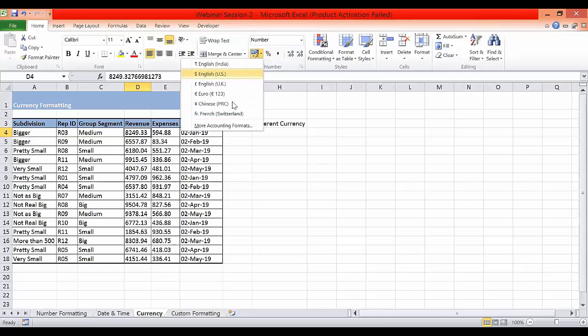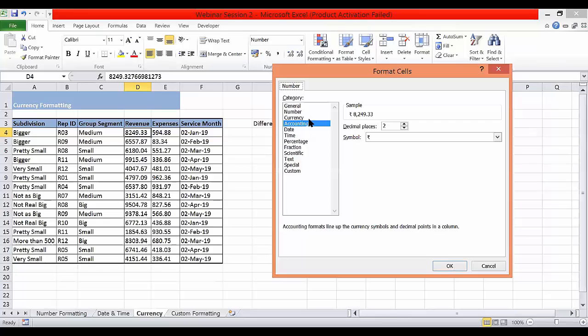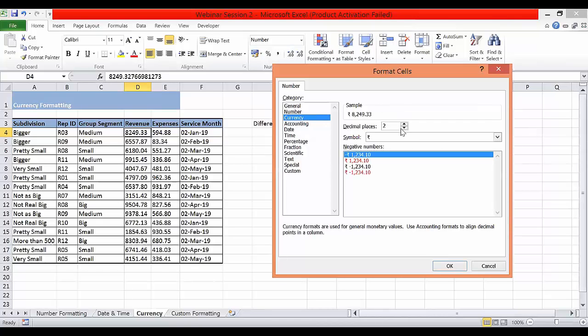You can use all these shortcuts which are available. But if your desired currency is not being shown here, you can just click on more accounting formats. So if you click on this, go to currency, you can have an exhaustive list over here wherein you can just have the desired currency as per your requirement.